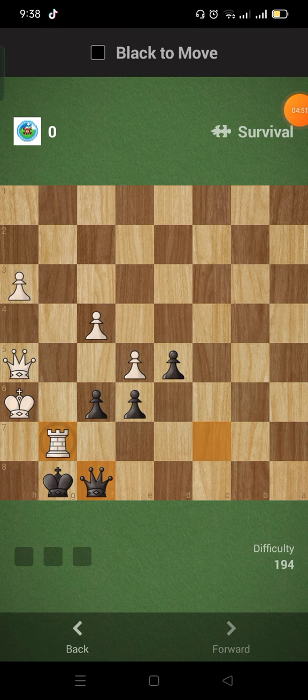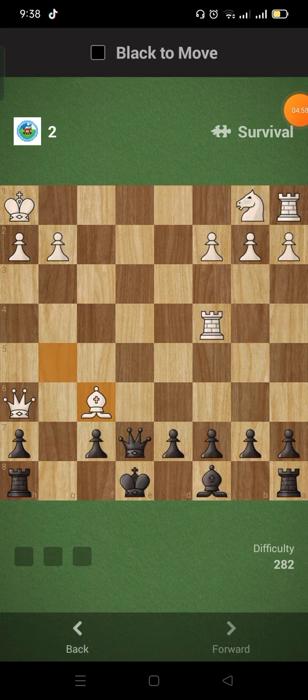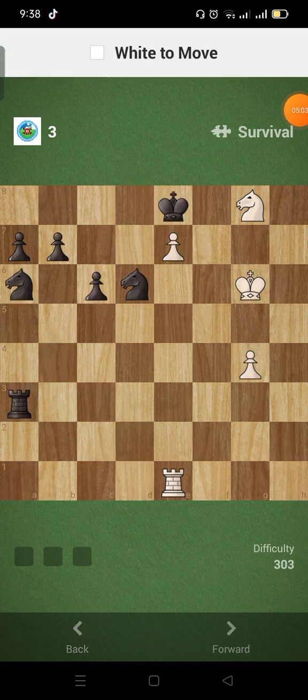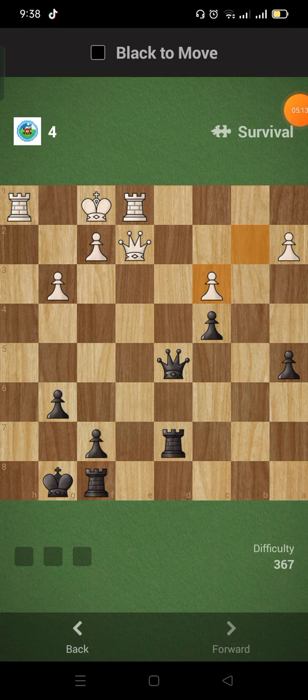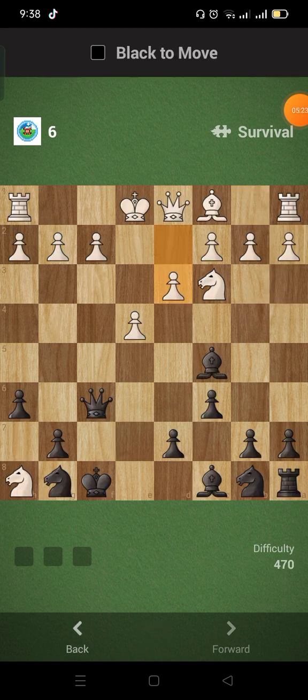This is mate in one. This is mate in two. One, two. This is mate in one, right? Right. This is mate in one. Knight to f6. This is mate in one. This is also mate in one. Queen to h6. This is mate in one. Queen takes f2.